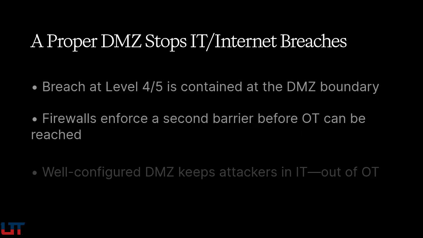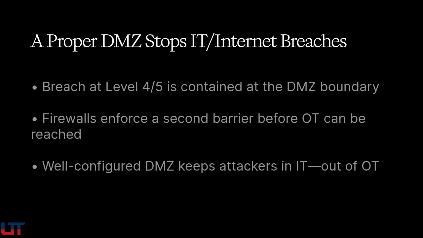A properly designed DMZ means that a breach at level 4 or 5 is stopped at the DMZ boundary. The attacker has the enterprise IT environment, which is serious, but they face another firewall-enforced boundary before they can reach OT systems. If the DMZ is well configured, that boundary holds.